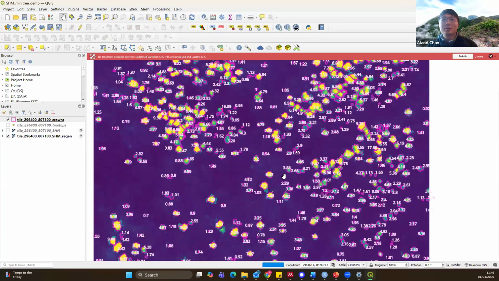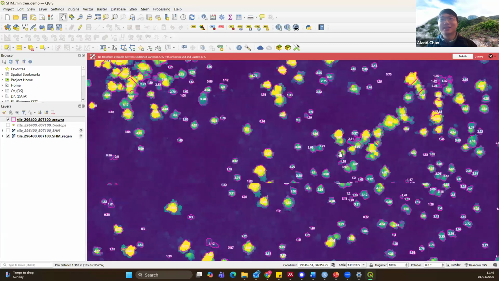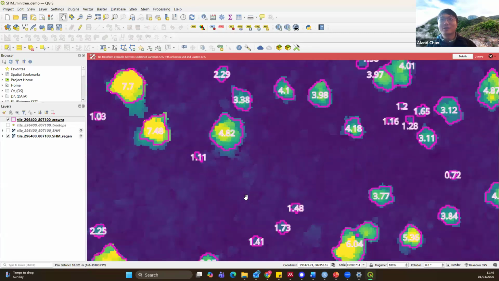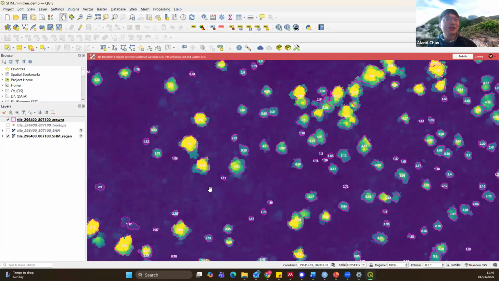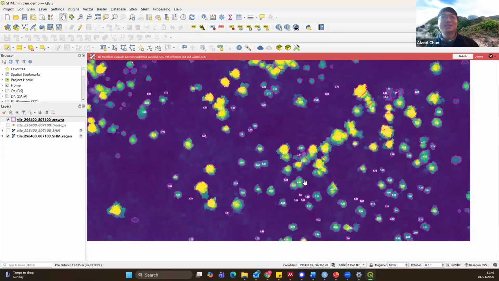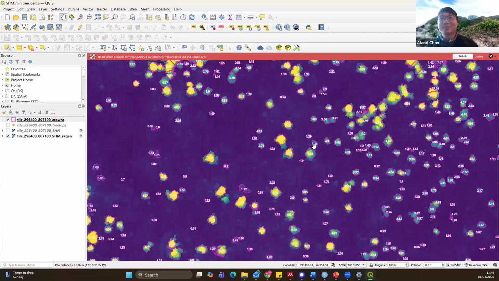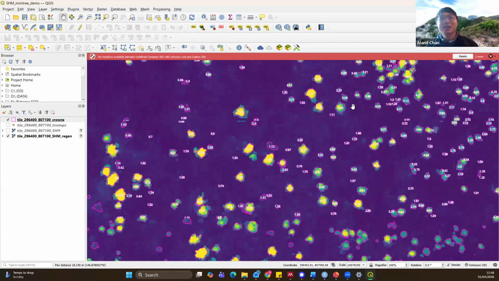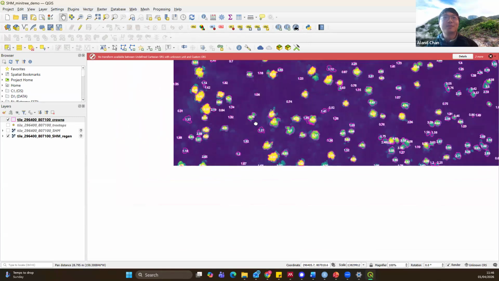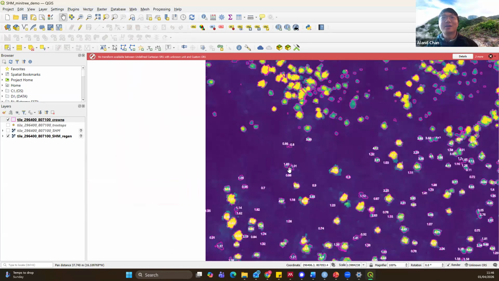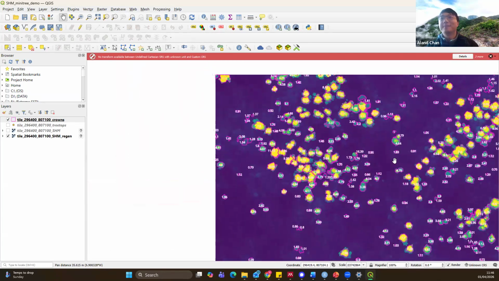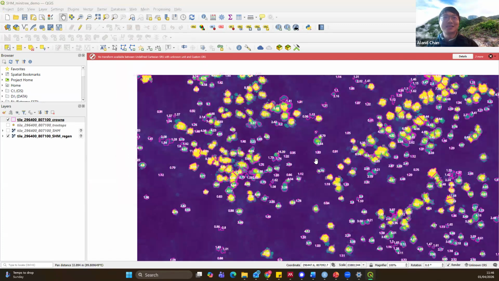And what we then have is, so this is the tile that we've just been processing. We have now a shrub height model in the background with the trees in, and we can now see segmented tree crowns with estimated height being labeled on the landscape, and you could see that it's picking up a lot of these small trees quite effectively. So that's something that, if you have a LiDAR data set coming in, might be something to play around with.